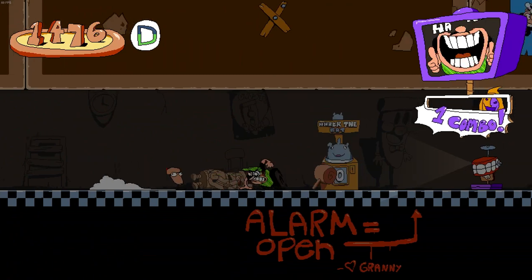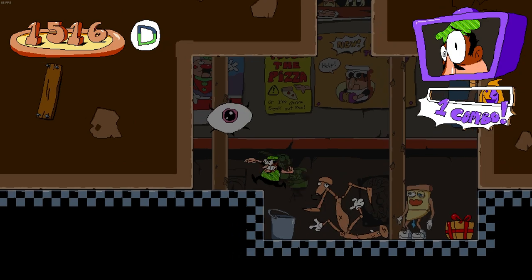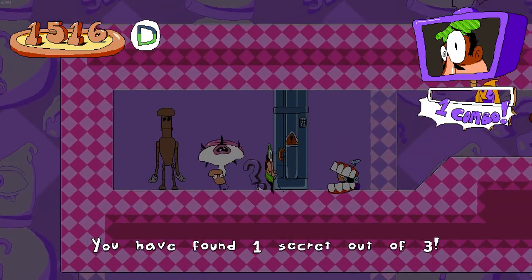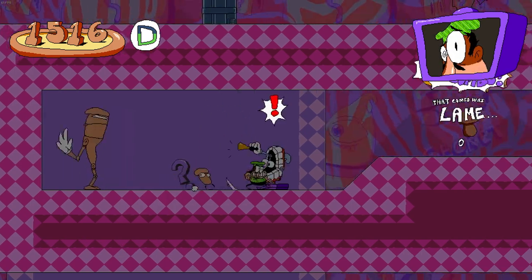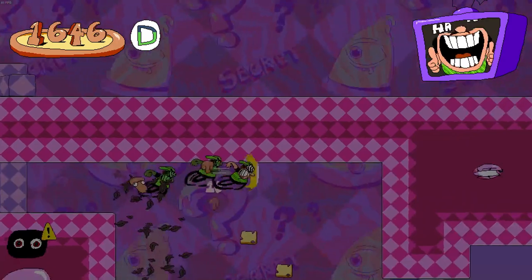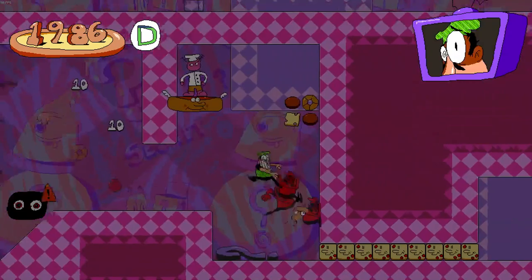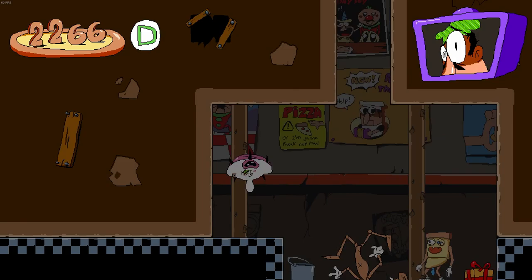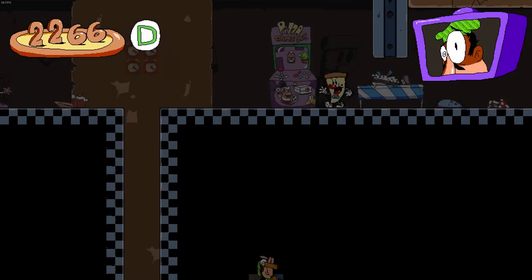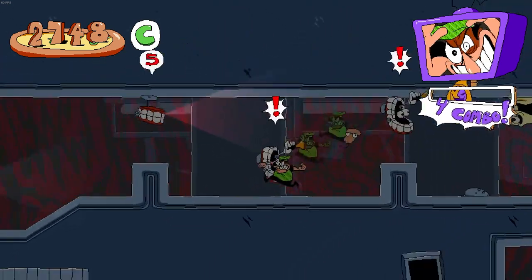What? Where'd it go? Oh, it fell down here. Oh, I guess that's one of the first secrets. And you can see it's behind me, so I guess it's gonna chase me. Very creepy. Uh-oh. Oh gosh, it's right there! Okay, we made it through that. Uh-oh, it's a butter thing now. No! Jeez.